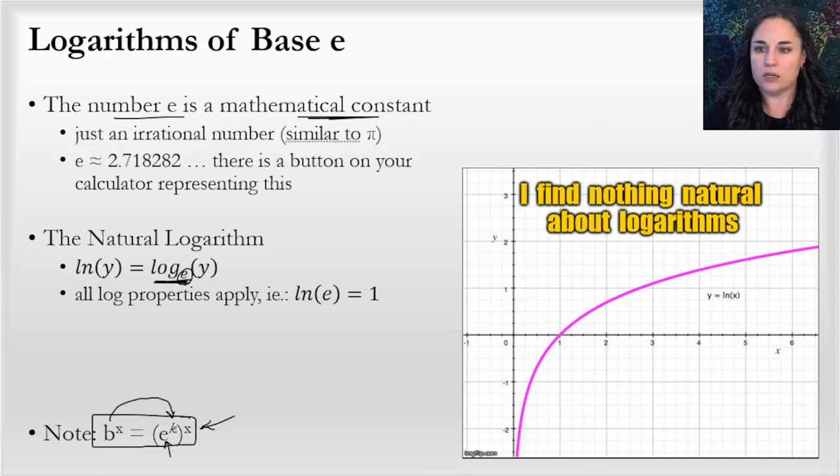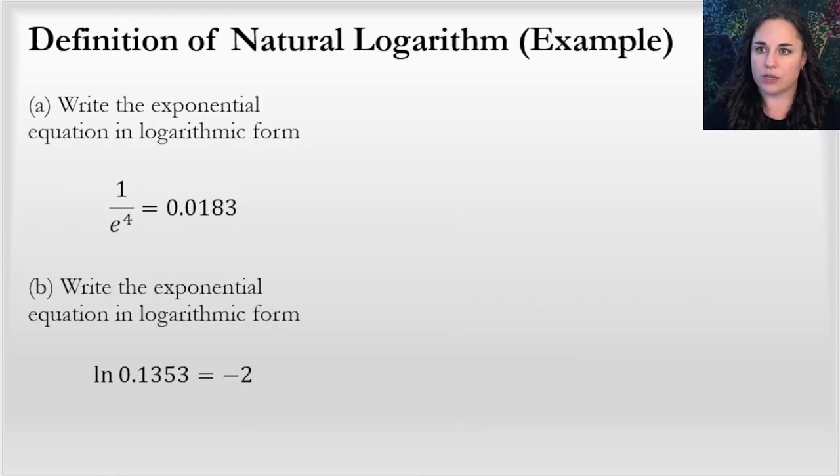Okay, so let's look at an example for natural logarithms. I wanted to just lead you through a few of these to get you used to them. This says, write the exponential equation in logarithmic form. So we're going to note that this is an exponent equation, and they want it in logarithmic form. So I have to take the base and the y and the x and put them in the right places in the logarithmic form. I'm going to rewrite 1 over e to the 4th power as e to the negative 4th power. Do you all see how that reciprocal, when you invert it, you get the negative sign?